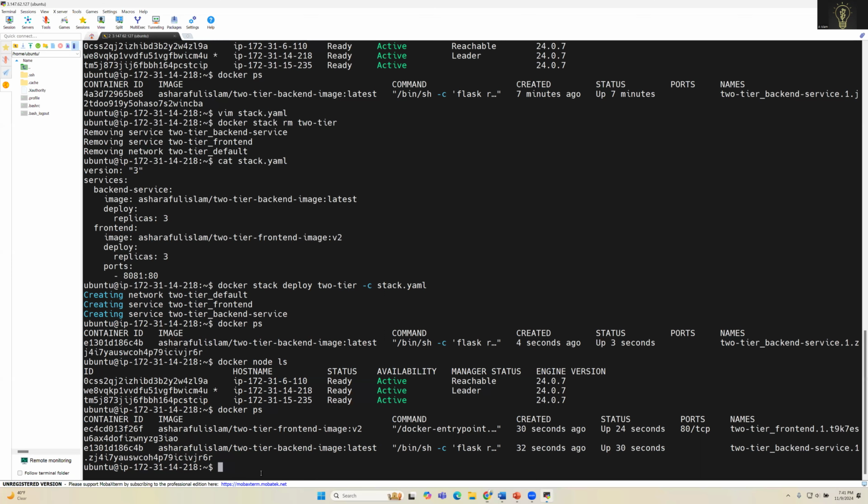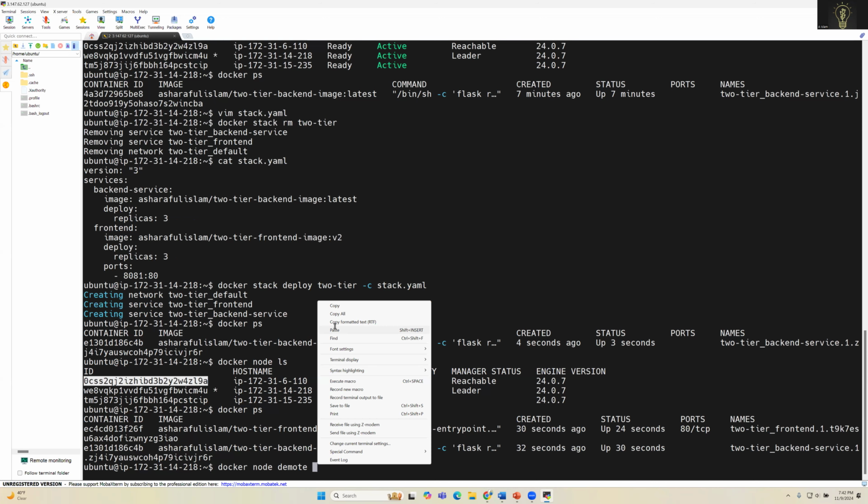Now I also do, for example, if I do Docker node demote and then this one. Okay.